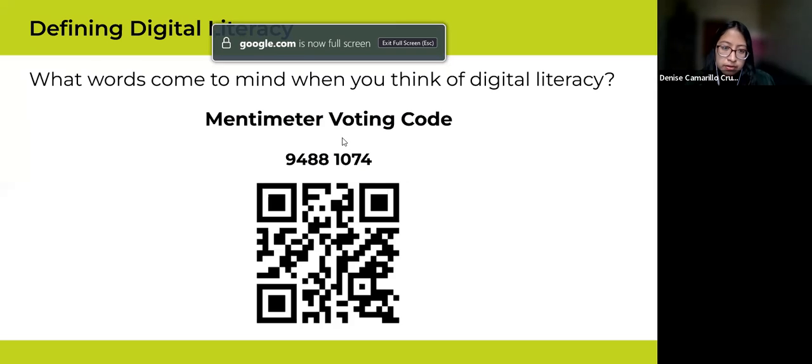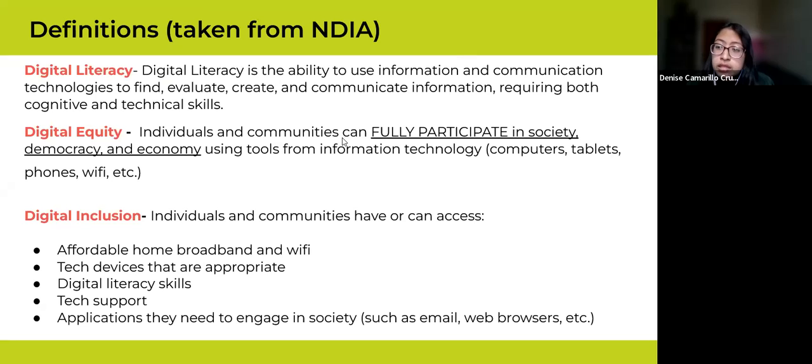So before we begin any further, I also wanted to define some of the terms that we use when we talk about digital literacy. And the terms that I have here are taken from the NDIA, which is the National Digital Inclusion Alliance. They're a relatively new organization, and I think they started in 2019, but they're a wonderful resource if you want to start a digital navigation program, if you want to know more about digital literacy, or if you're interested in knowing more about funding, how to get digital literacy programs funded in your organization. Like I said, a great resource.